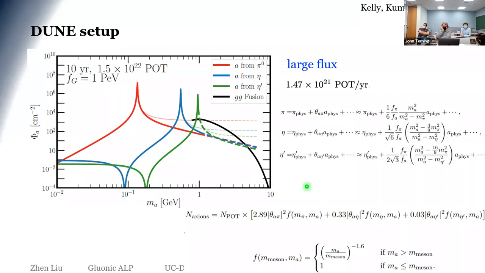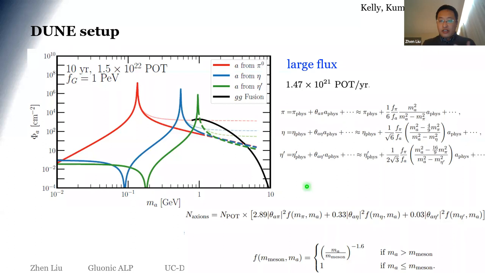You have these peaks from mixing with. So roughly below the pion peak, you should be fine below the pion peak, right? But above the pion peak, you're saying there's an extra suppression. No. I'm saying there can be bigger than that. Bigger than that. I don't know. I'm just asking for the. So I understand your question.